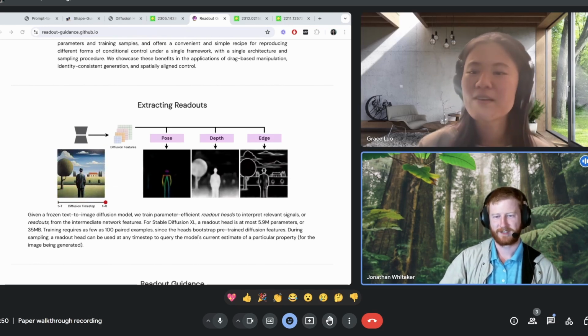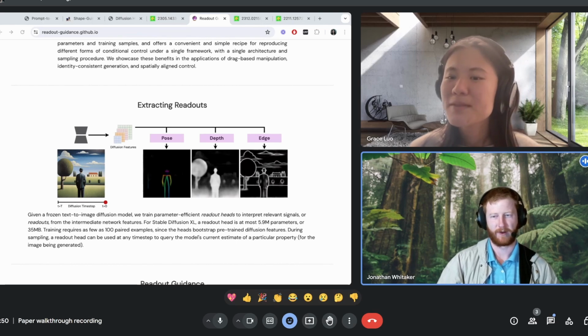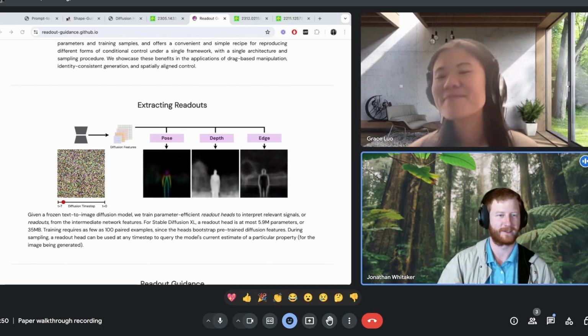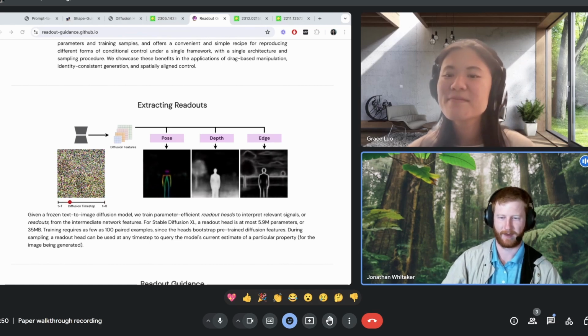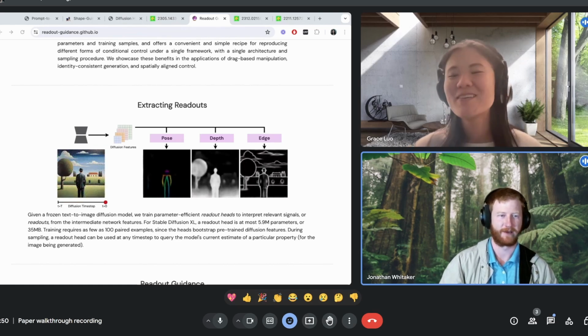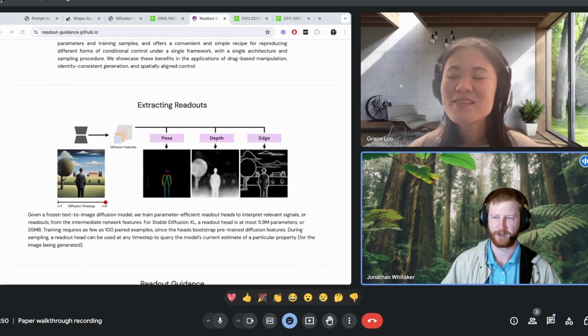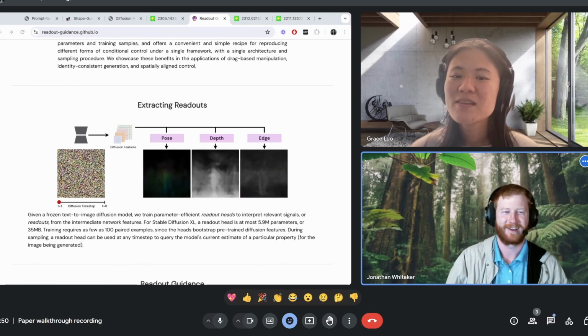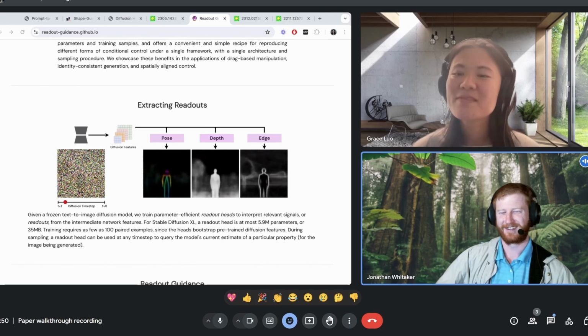Yeah, I'd be so curious to see what this would look like for something like Sora, something trained on video. So there's a time and a physics dimension to it, and much larger networks trained on lots more data. I kind of wish we had something even like Stable Diffusion 3, which would be really interesting to probe and start fitting some readout heads on.